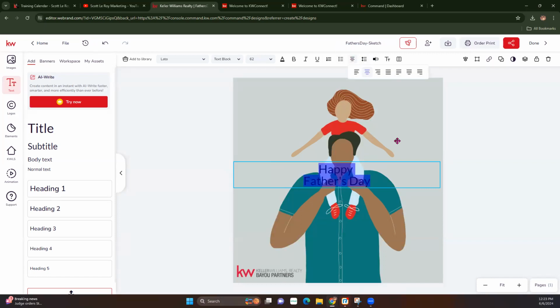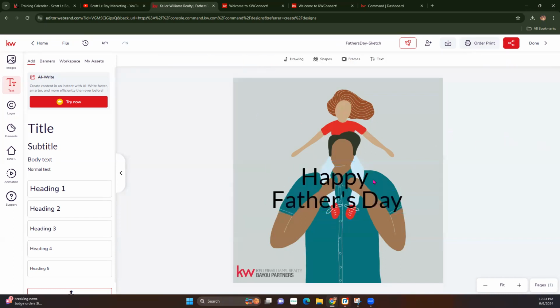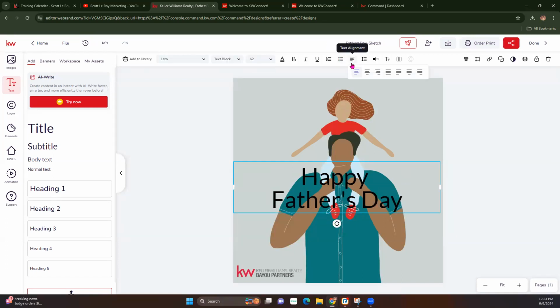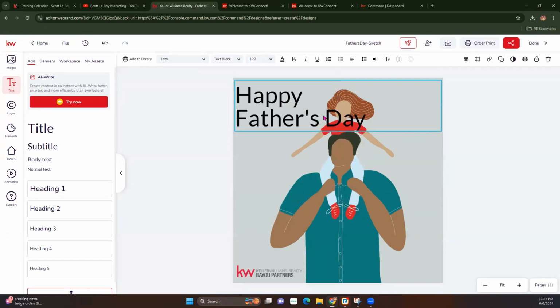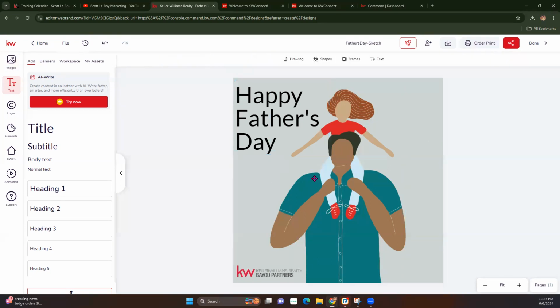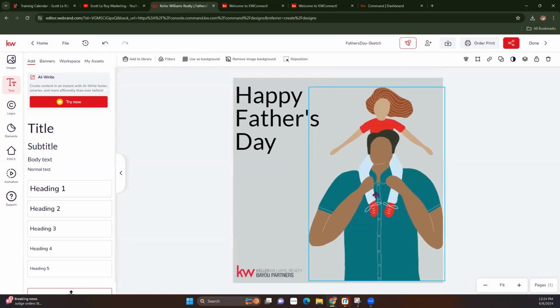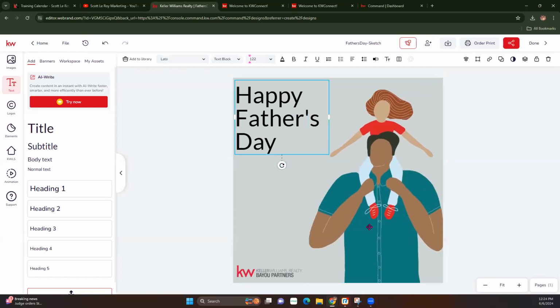I'm centering it. Again, I can still make it bigger if I want to. Yeah, that's 62. Let's try this one. So you are free in here to play around, edit this, make it your own. You don't have to use exactly the image that they gave you. So that is a great part. This is basically just a design space for you to make your own marketing, whatever that looks like. You could even move this image over if you wanted to, however you want to do that.